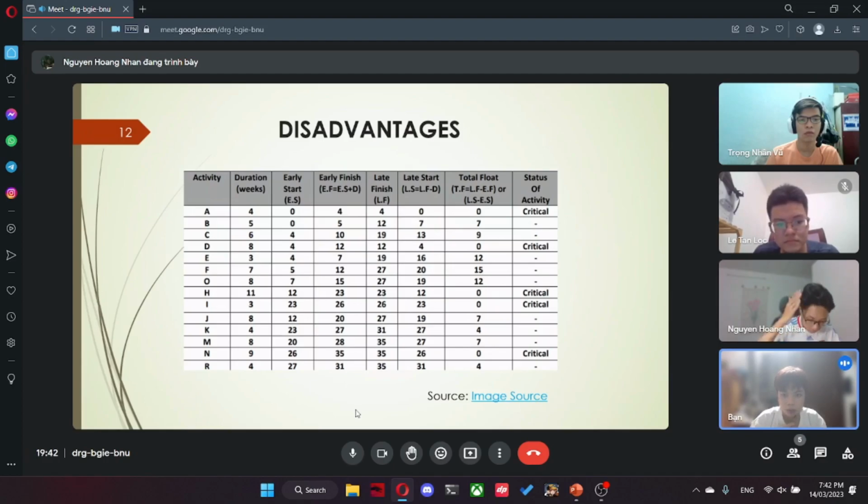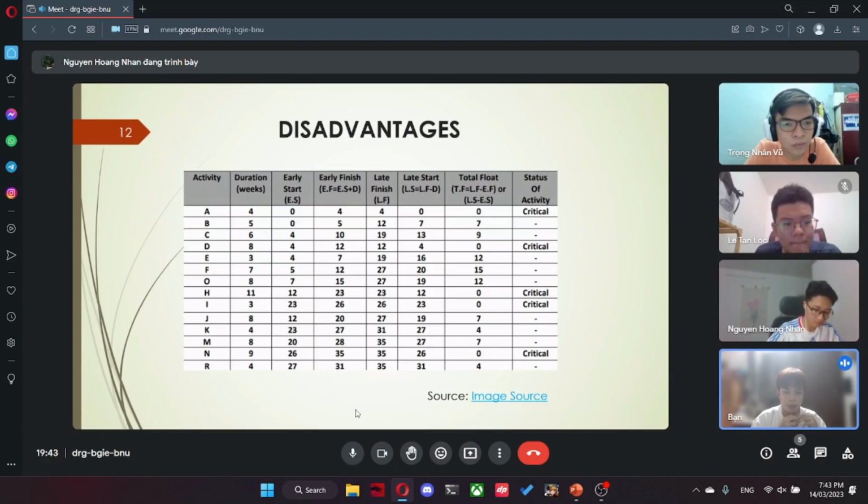We can easily realize that this table has too much detail, and when we calculate the early start, or for example the total float, it is easy to make a mistake when calculating any number in this table, and this will lead to a failed project.